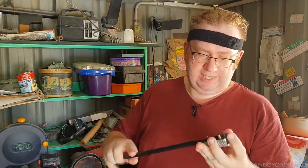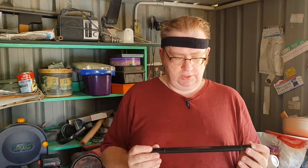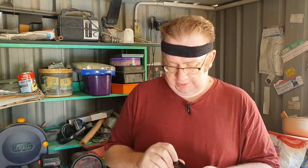Once that's in, that's pretty much solidly in. So it just means that when I come to shortening this down, I've just got to make sure I put that hole in there, which I can start marking out now. I knew there was going to be overhang. I just didn't know how much overhang. But now I've got the lengths.